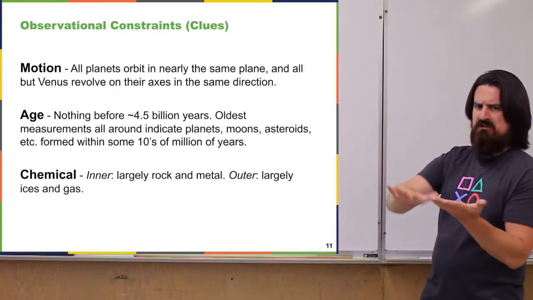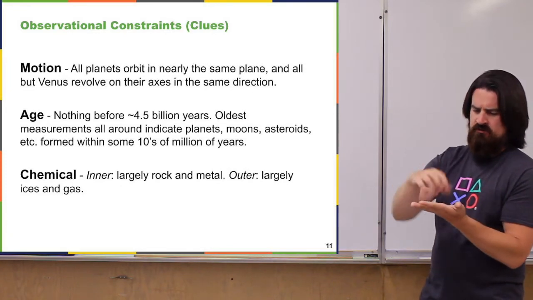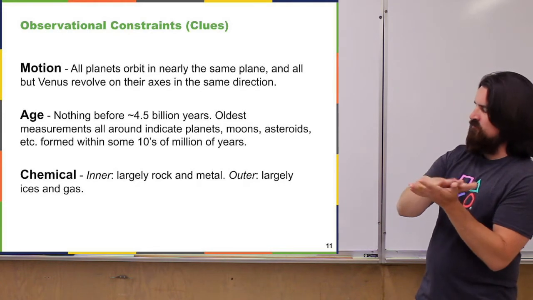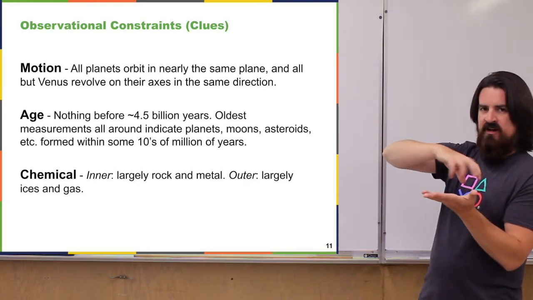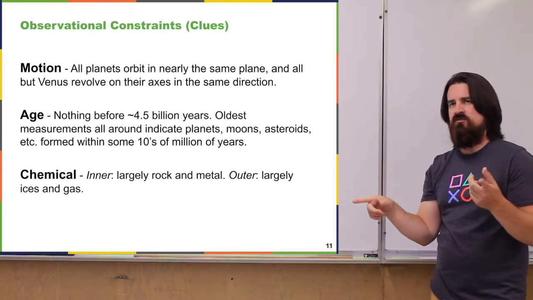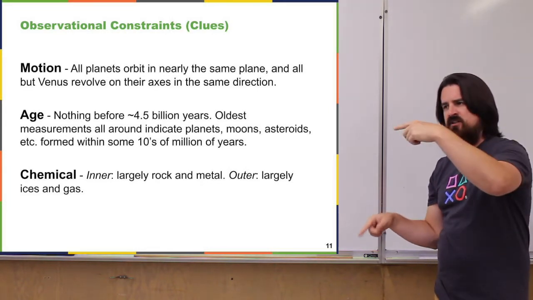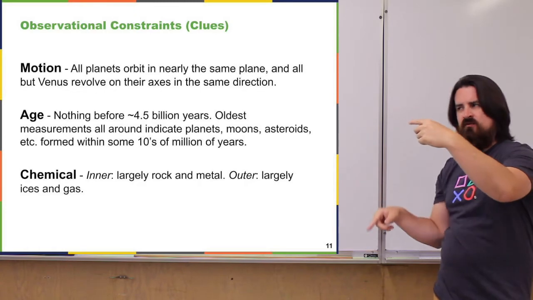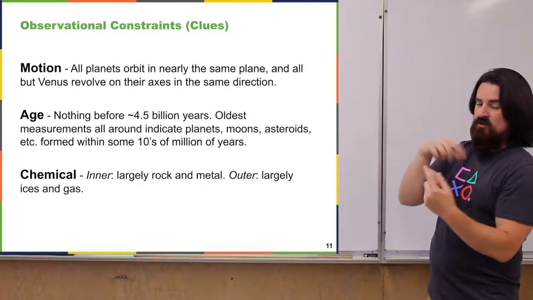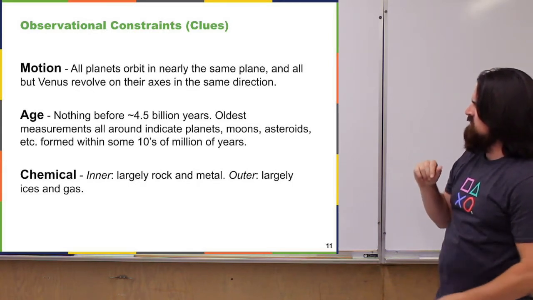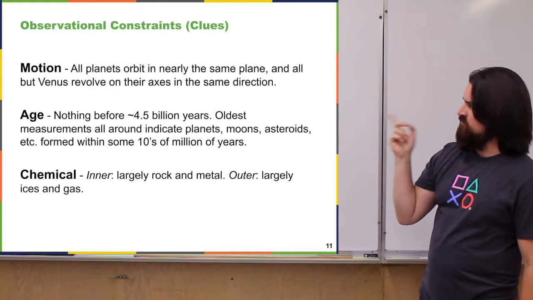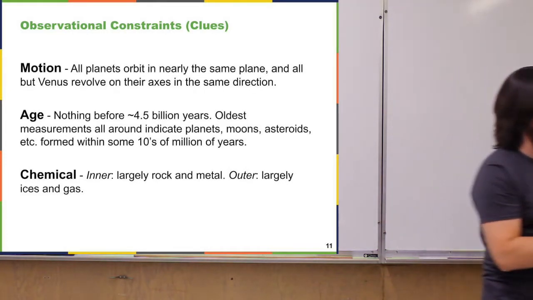I think it's clockwise. I'm not really sure, looking down or looking up. They're all going in the same direction around. And all of them, except for Venus, revolve on their axis in the same direction, right? So the Earth, I always get that confused, right? The sun goes east to west, which means the Earth is revolving west to east, right? So we're going this way, as are all the other planets except Venus. And I think we'll come back to that a little bit later. It's actually a very slow rotation too. Venus is the slowest in the solar system.